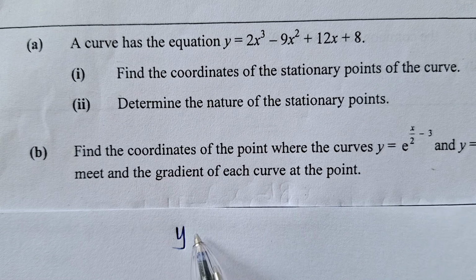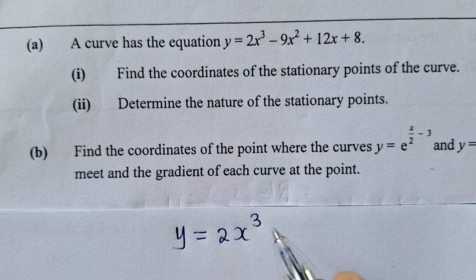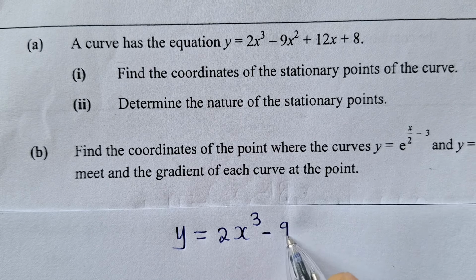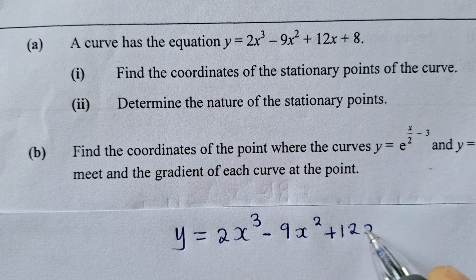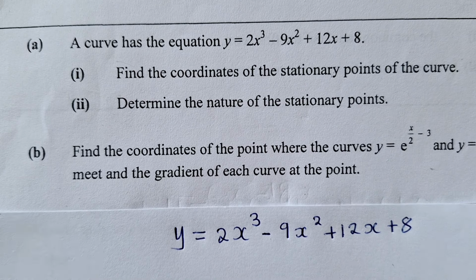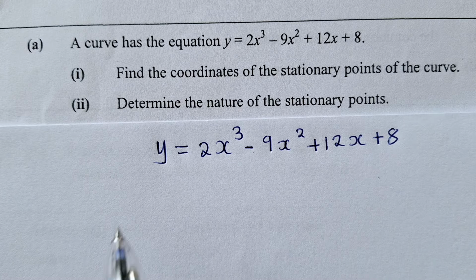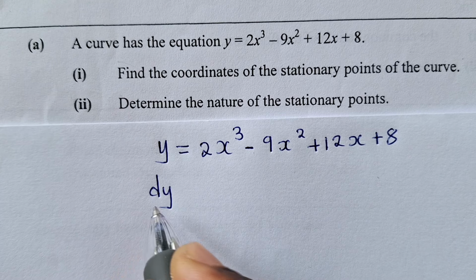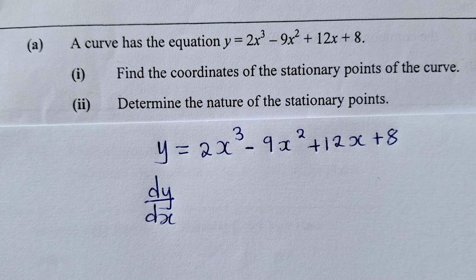So basically, what we're going to do here is to copy the given equation, which is y is equal to 2x power 3 minus 9x power 2 plus 12x plus 8. So this is the given equation. And once we get this given equation, we find the dy dx. Find the derivative of this.